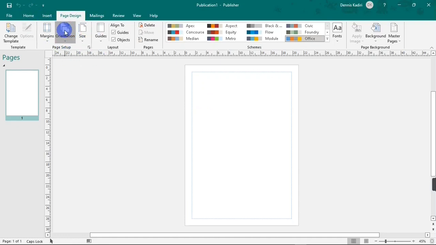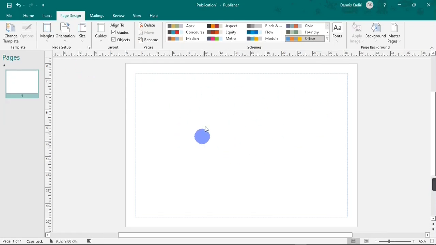When I click on the orientation button, you see I have two options. I have portrait and I also have landscape. Landscape is what I want, so I'm going to click on landscape. Now that I've converted the portrait into landscape, the next thing to do is add a background. As you can see, this background is plain and I cannot use it like that. So I'm going to apply a background right here.